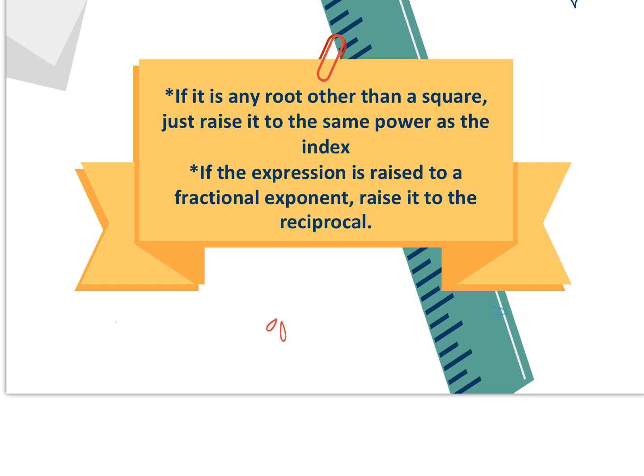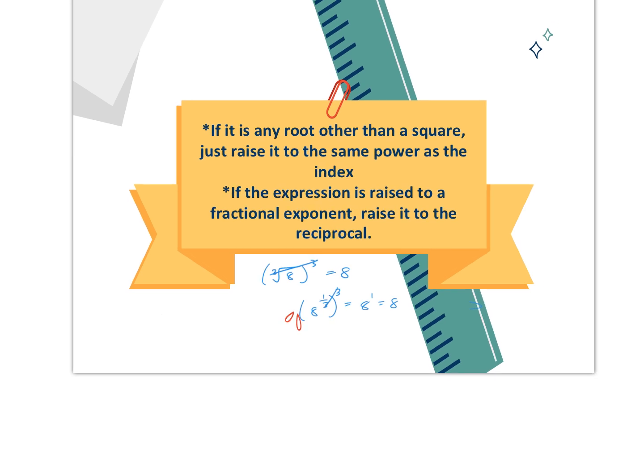So just like over here, where I said the cube root of 8, and I could undo it by cubing it, and I'd get 8. If this is the same as 8 to the 1/3 power, that's the cube root of 8. So again, if I cube that, notice that's going to be 8 to the 1 or 8. And so again, you can either put them in radical form and then use the index as your exponent, or you can keep them as a rational exponent, like a fraction, and just multiply it by the flipped version.